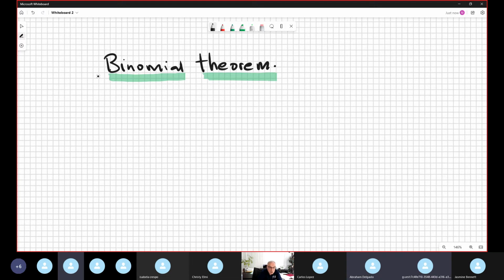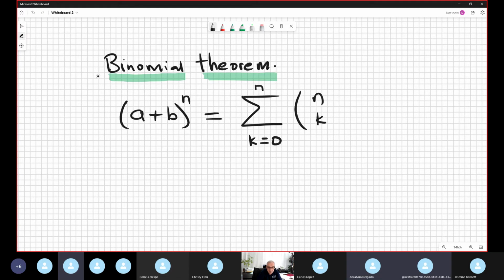And the formula for the binomial theorem is a plus b raised to the n power is equal to summation. This is summation notation, guys. From k equals 0 to n of the combinatorial number I want to explain in a few seconds, times a raised to the n minus k exponent times b to the k exponent. Wow, Newton formula when he was 22 years old.